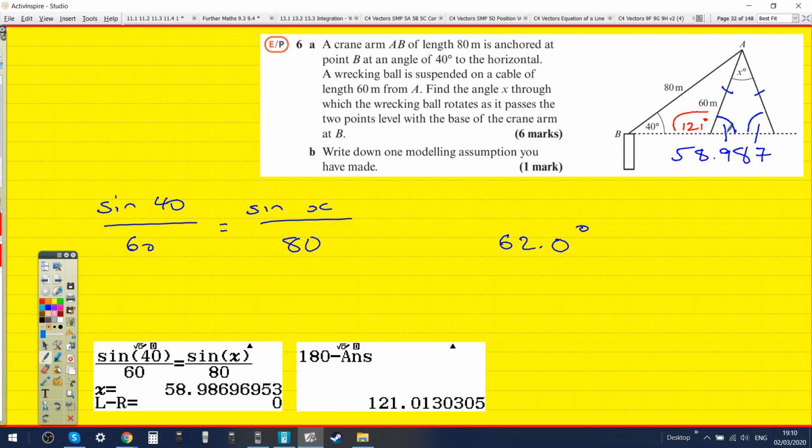Yes. So you know how this angle was also 58.987? It's on a straight line with this angle, and so this one would be 180 minus the first answer, and that's where it comes from. 180 minus the first answer gives you the second one, because they're on a straight line together. And so you can see in the total triangle, the acute angle is all the way over here, so 80 is opposite that one. But if you were just looking at this triangle with the obtuse angle, to get that you have to do 180 minus. And so that's why that happens. Any questions about that?